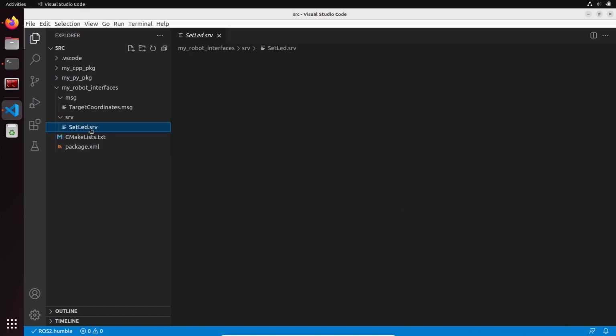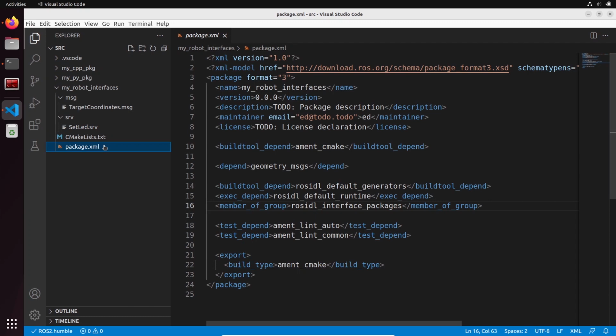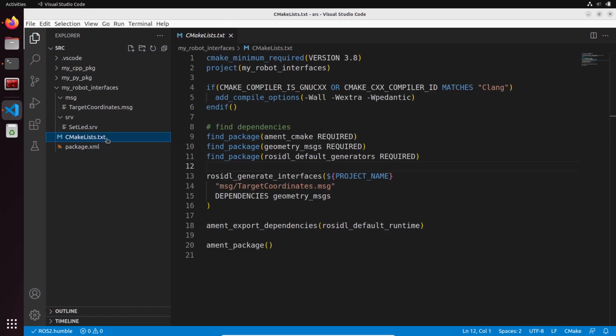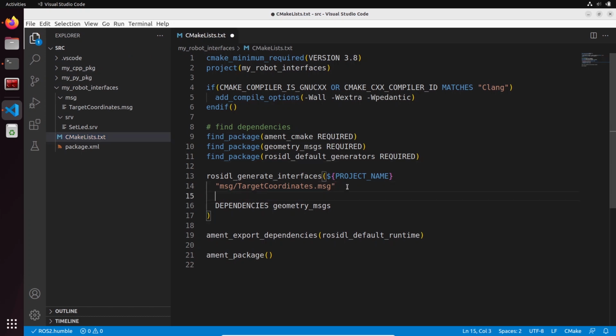Well, if you had any dependency to add, of course, make sure you add them to the package.xml and the CMakeLists.txt. But here, nothing to do. So I'm just gonna go back to a new line here. Make sure you don't add any comma. And I'm gonna do srv. So srv this time, because it's in the srv folder, with SetLED.srv. And let's save this.